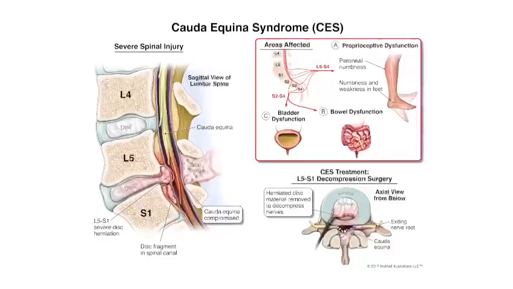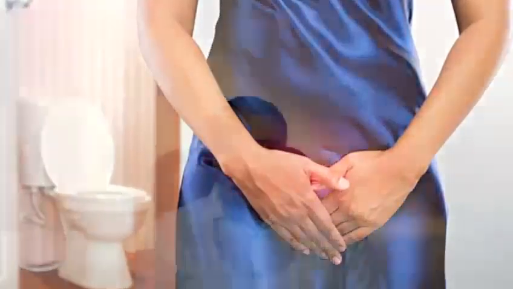The most devastating form of the disc pain is the cauda equina syndrome, where the nerves to the foot and also the urinary bladder and the anal sphincter get affected. So this can give rise to loss of control of the bowel and bladder movements. So this needs to be addressed immediately.